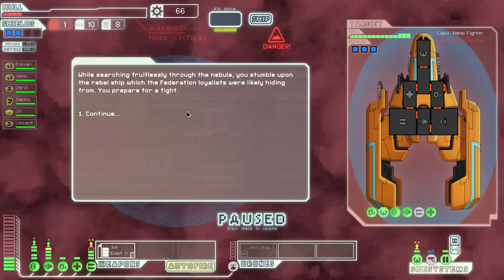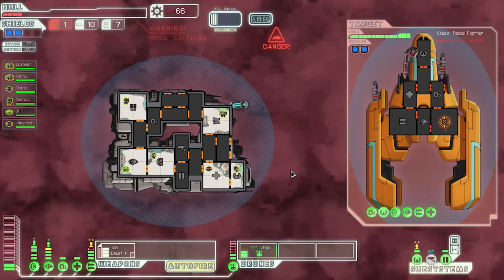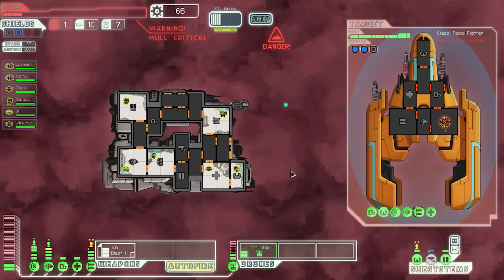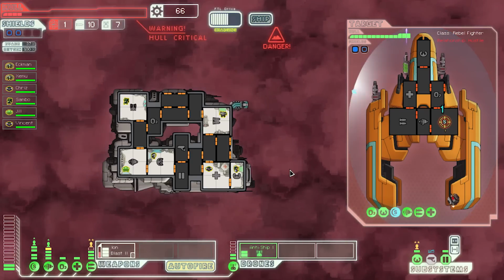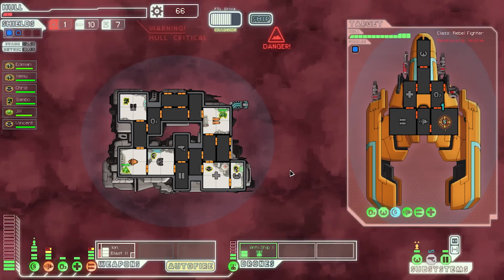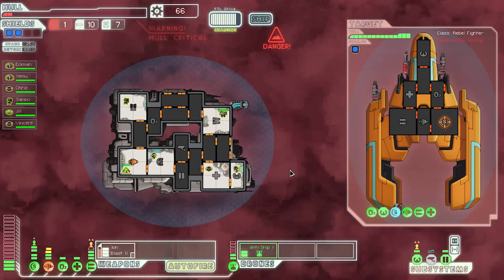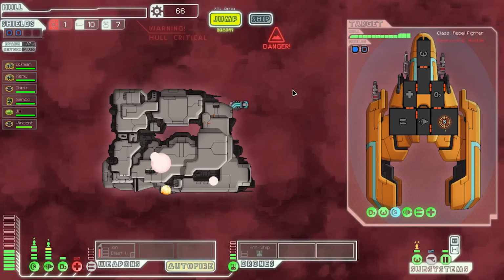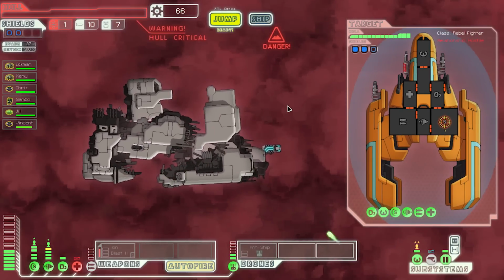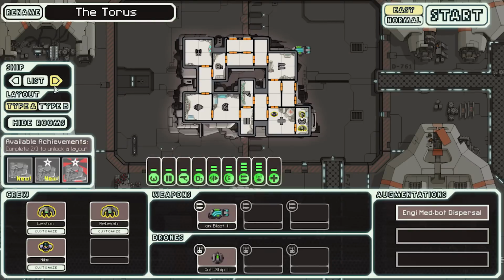Time to follow and help. Stumble upon a rebel ship with which Federation loyalists are likely hiding from. Great. By all means, let's start shit with them. Oh. I got a lot of lasers. They've got the weapon loadout that I like, just tons of lasers. If you can get an ion weapon with a few lasers mixed in, ion weapon the pilot so they can't dodge, and then just use your machine gun lasers and take them down. I'm already dead, dude. He just keeps shooting at me. Alright, well at least I got the achievements though.